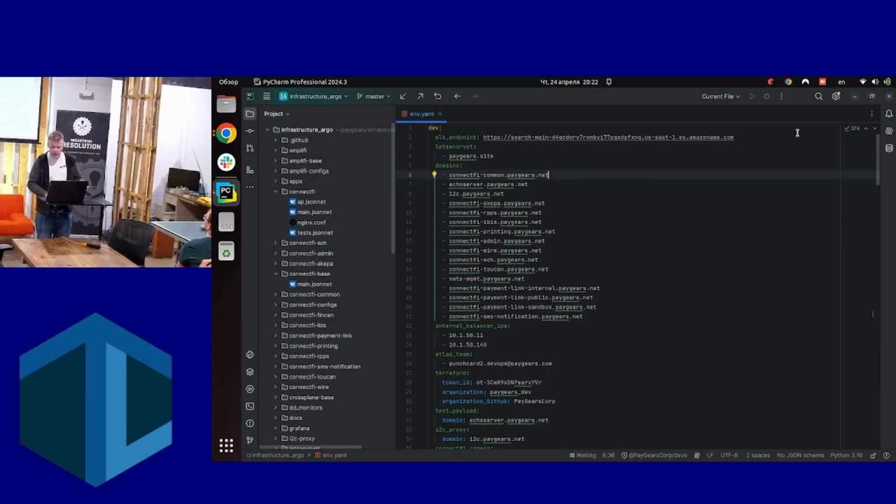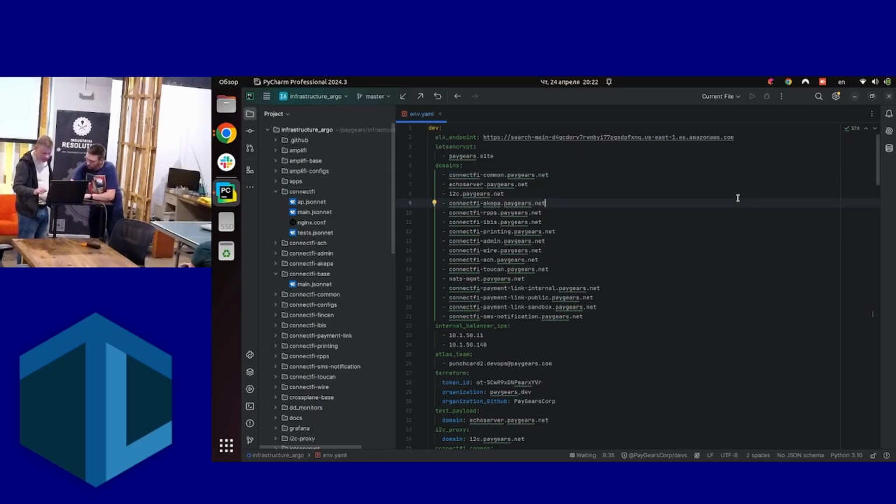Does anybody know how to make it bigger? Maybe not. Control plus is not working. Control bigger. Change screen resolution.